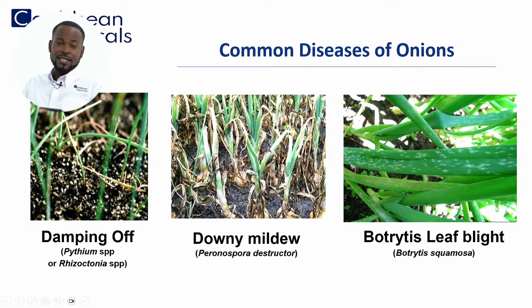And onion, and this is why it's very important to manage your nutrition, manage your pest and disease, especially in a crop like onion. Exactly. So imagine a crop with only about 8 to 10 leaves at a time. Or if it's in the younger stage, it has about 5 leaves. Sometimes 2 and 3. So if you lose those early leaves, that means you're basically losing the crop.